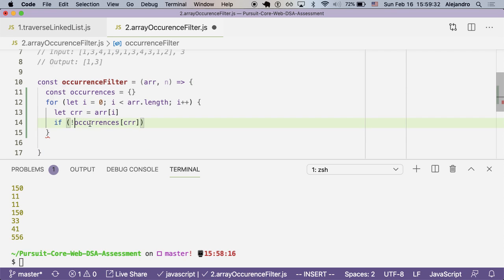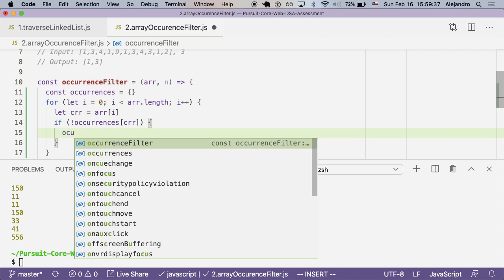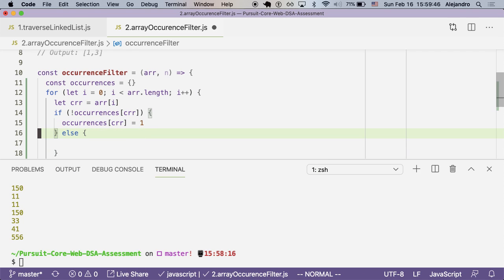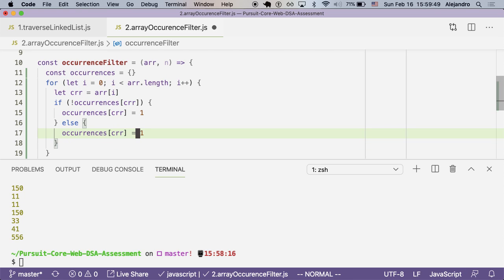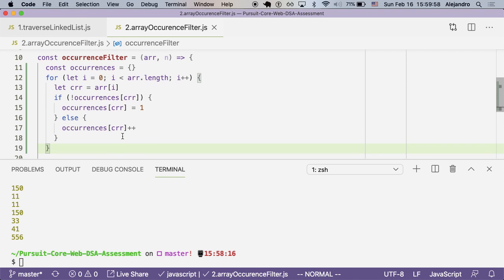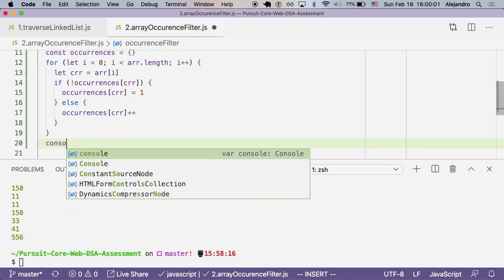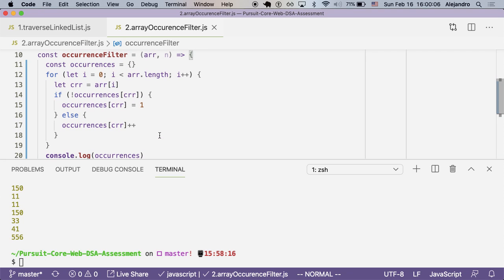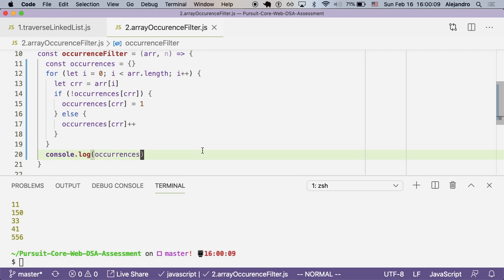This is a little bit more elegant and expressive, saying if it's not there, then let's set occurrences, the current element equal to 1, else let's do occurrences plus equal 1 or just plus plus. Cool, so let's just do this and let's have a console log here. Console log occurrences. Let's see if we actually get the same picture that we got here.